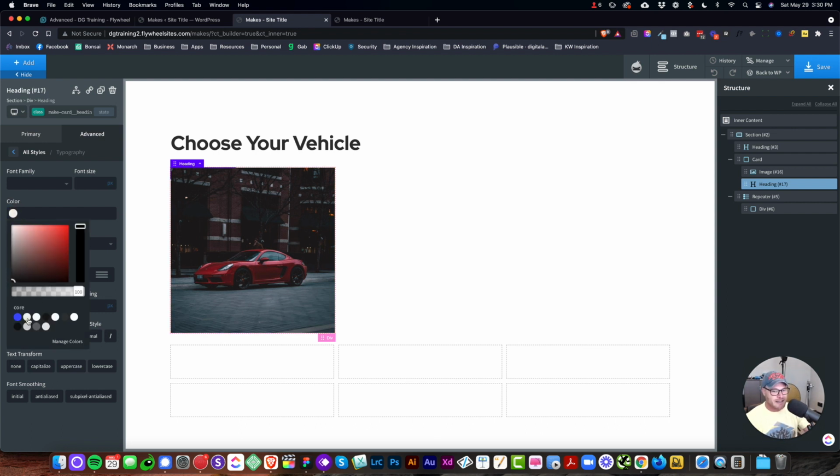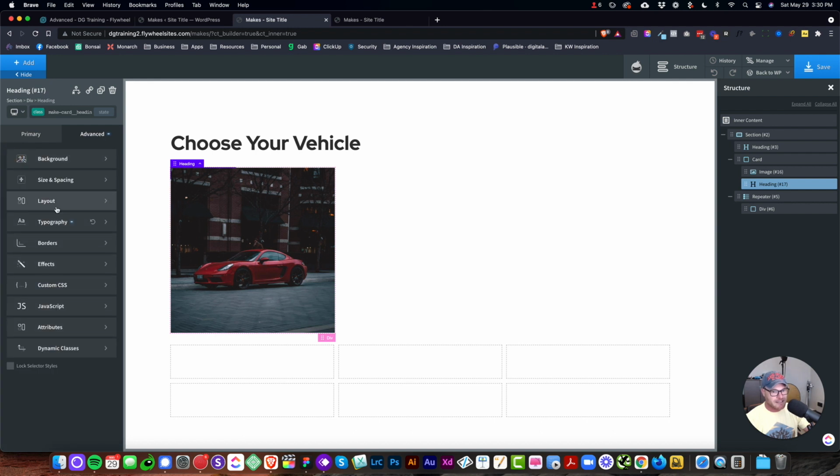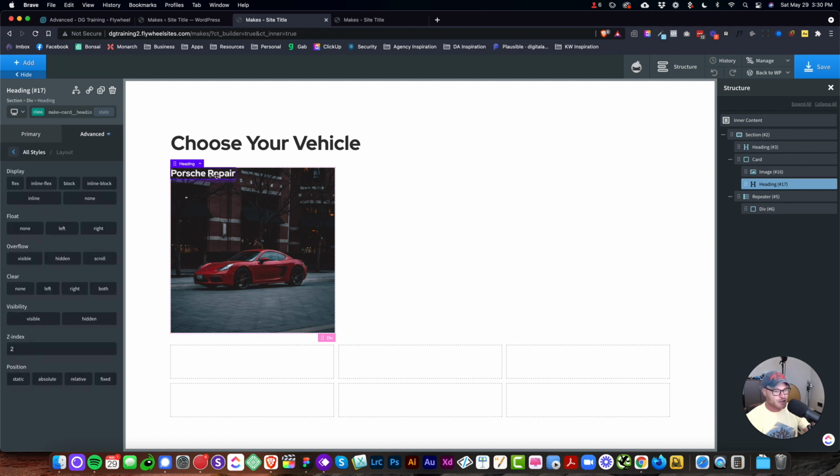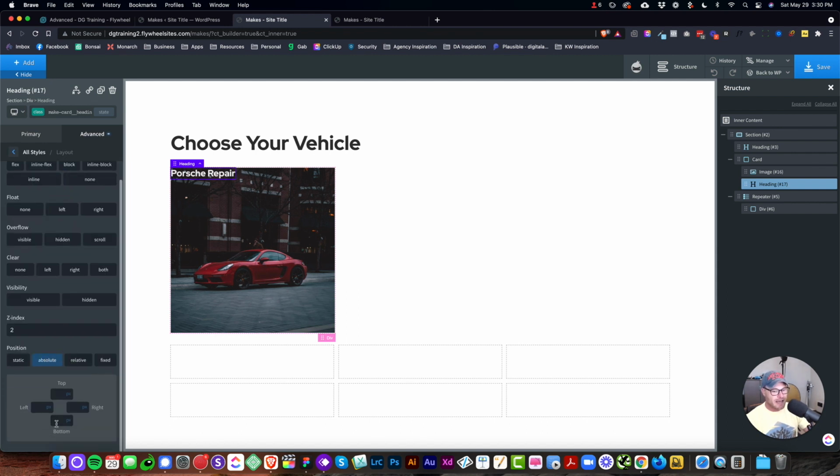So I'm going to set the color to white on this. And I'm going to set the layout z-index to 2, and you're going to see that it elevates to the top. I'm also going to set this to position absolute, and I'm going to attach it to the bottom of the card. Now, I don't want it to be like that. I want it to have some spacing around it. So I'm going to use ems: 1 em from the bottom, 1 em from the left, and 1 em from the right, so that it can't touch the edge if this title gets really long.